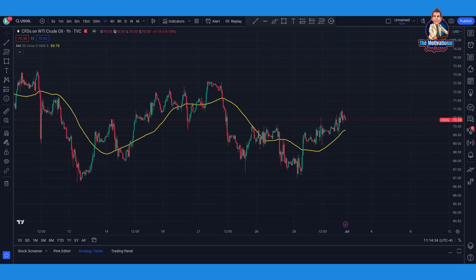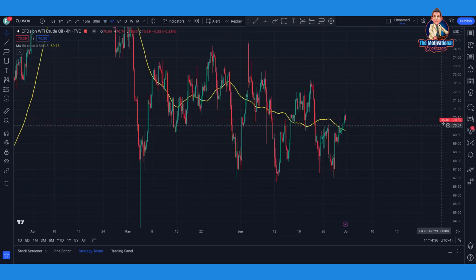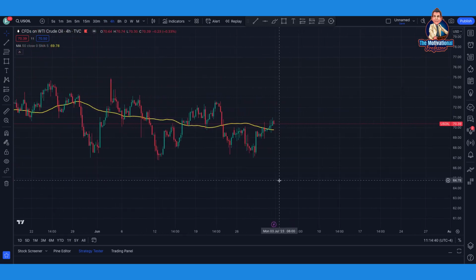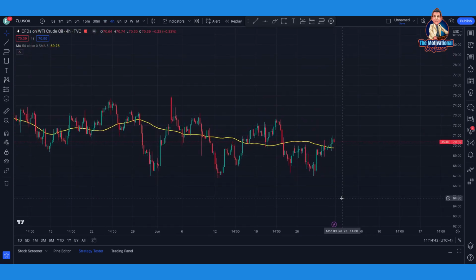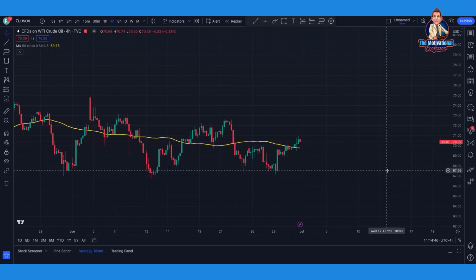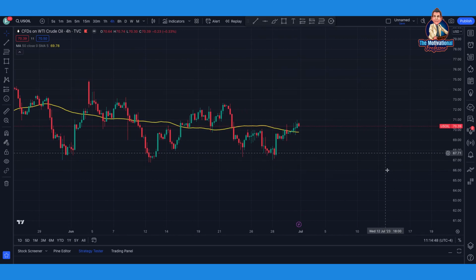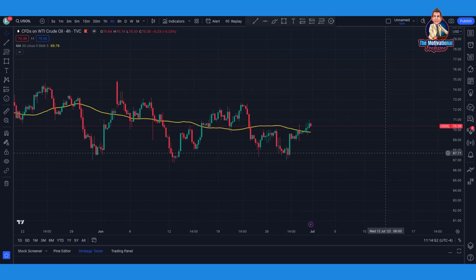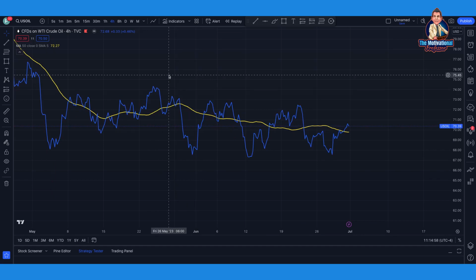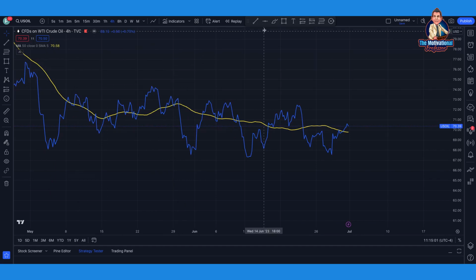I want to jump over to the 4 hour, and let's begin to look at the technical analysis of the 4 hour. As you can see right here, even on the 4 hour, we have broken above the 50-day moving average. Now that we have done that, let's create some quick zones so you can take a look at support and resistance.